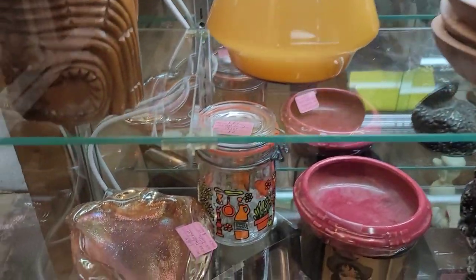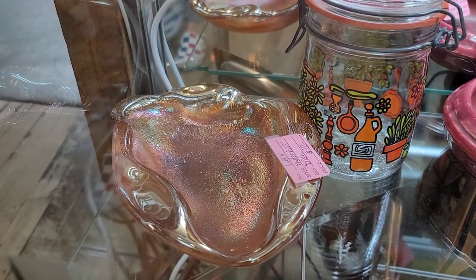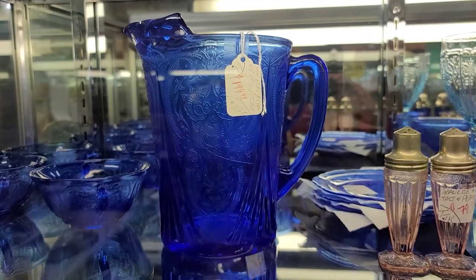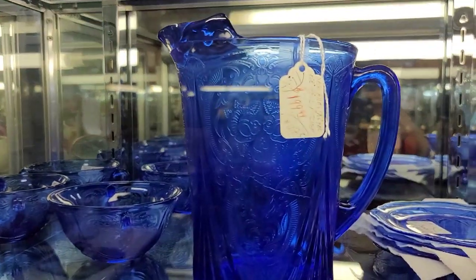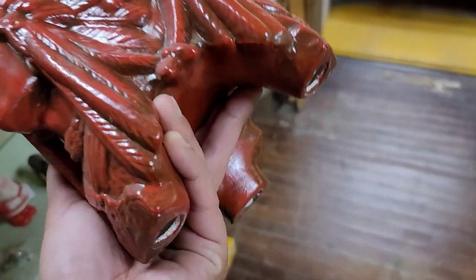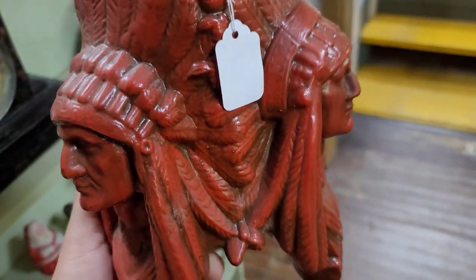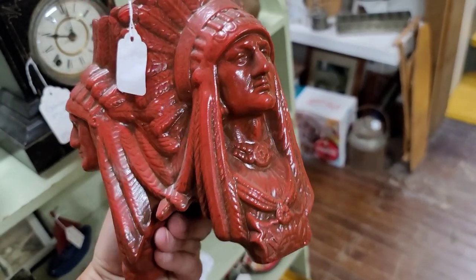Up next, we are checking out another booth at 25% off. Oh, the sting — I actually wanted to get this piece, priced at just $12, and it did have the additional discount. Life distracted me and I forgot about it, and I'm very upset because it is absolutely beautiful — very much in a marigold carnival to mimic like an abalone show. Now this is a Hazel Atlas pitcher in cobalt, priced at $199 with 25% off; I just sold one for like $50 or $60. This great Native ceramic planter was priced at $18, but it was so large. I love to pick up Native decor pieces — I adore and appreciate them — but I decided to leave this one behind.